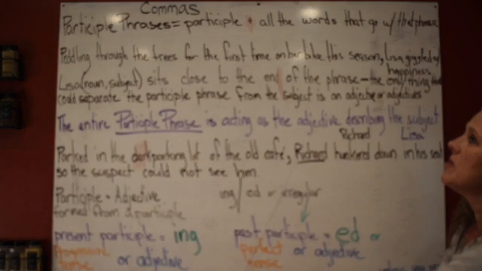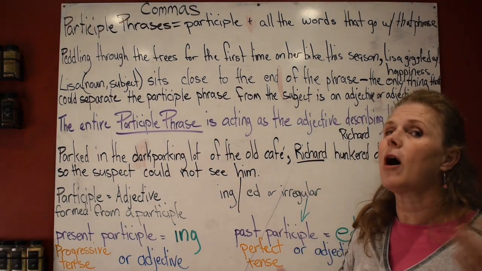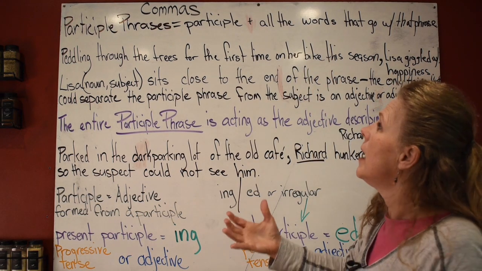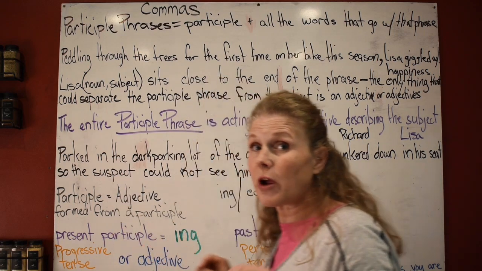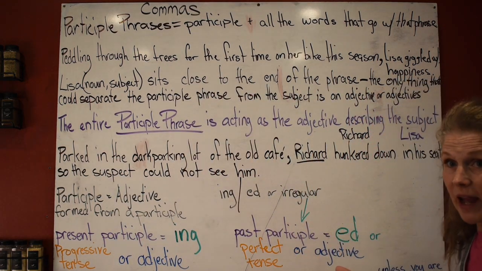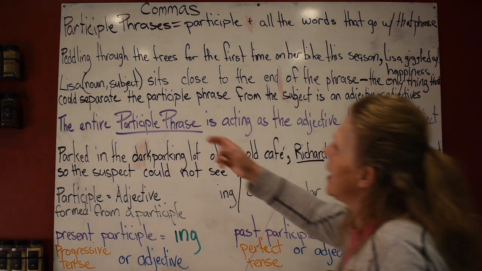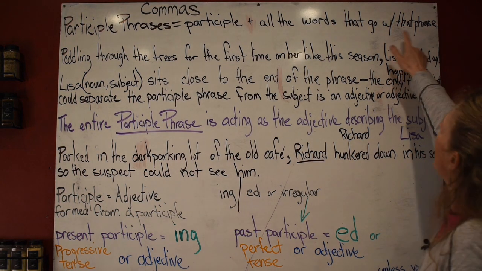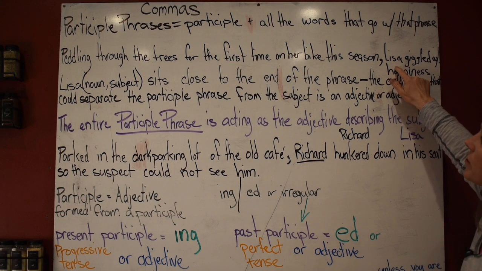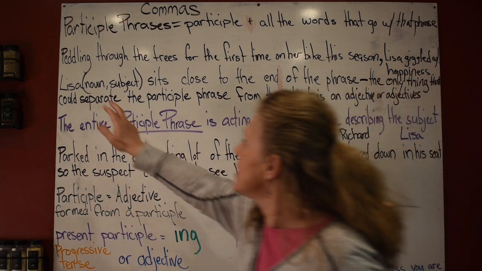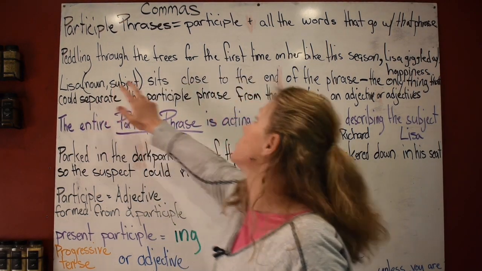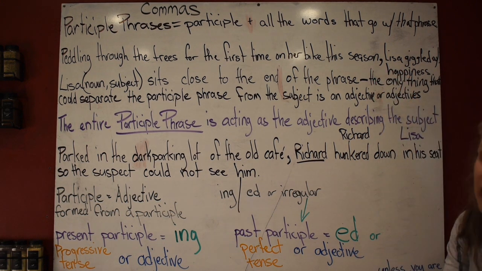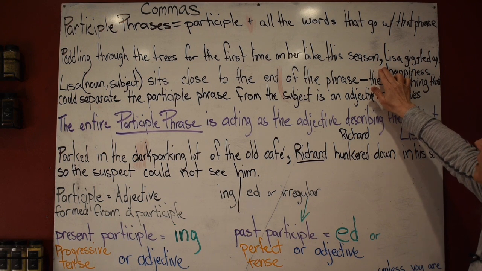Now, it's important to know that we have different words for different things. Oftentimes we have our basic sentences, and then we add on. And that's why we haven't really talked about participle phrases very much. We have a little bit, but this is just a little bit more advanced for you guys to understand. Now remember, if it starts with your -ing, look, no verbs, no verbs, no verbs. Oh, look, now you have the subject or the noun. Lisa, which is the noun, which is the subject, sits close to the end of the phrase. See how? It's either at the very end of this phrase or it's close to the end.